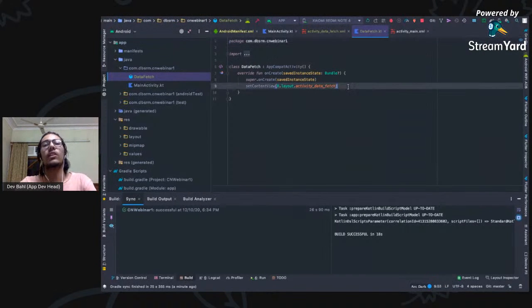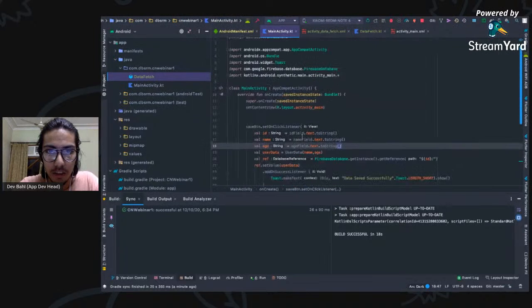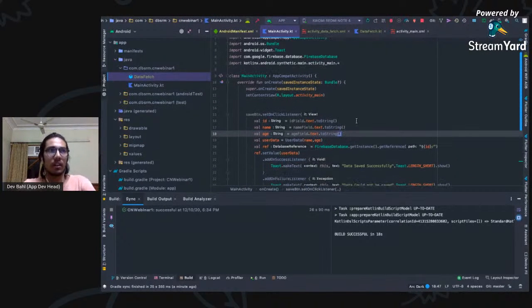Now we go here. As I told, we will write our code in the onCreate lifecycle function. We can do it in another way. We can make a function fetch. This is a concise way to do it. We can do it similarly here as well. I'll show it later on.